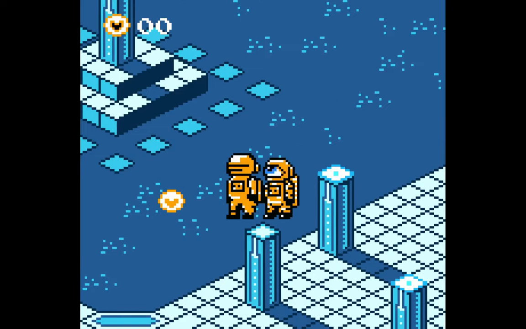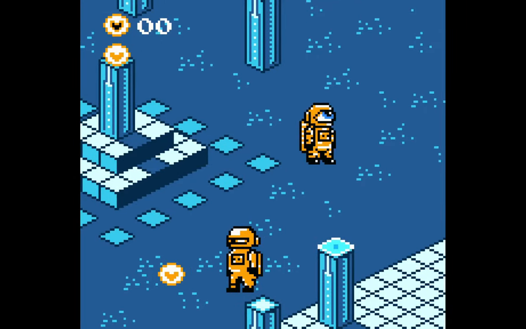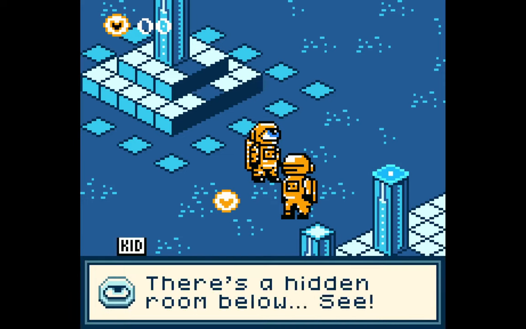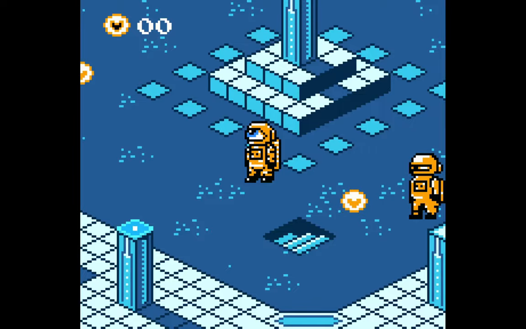Oh, this guy down here has a smaller backpack. All right, so I can move up, down, left, right, but not diagonally. I'll talk to this guy, kid with the A button. There's a hidden room below. See? Oh my gosh.